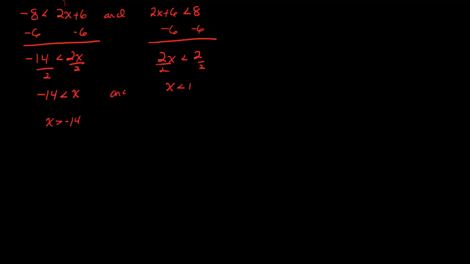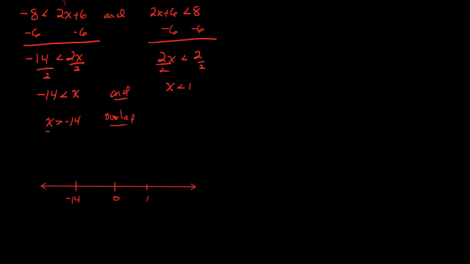And notice here we're conjoining these two different intervals by the term and, so we have to determine where they overlap, because remember, and means overlap or coexist. So and and overlap are the exact same thing. Looking at this on a number line, we're going to have a critical point of 0, a critical point of negative 14, and a critical point of positive 1. And again, this is not drawn to scale. I'm just emphasizing the critical points.